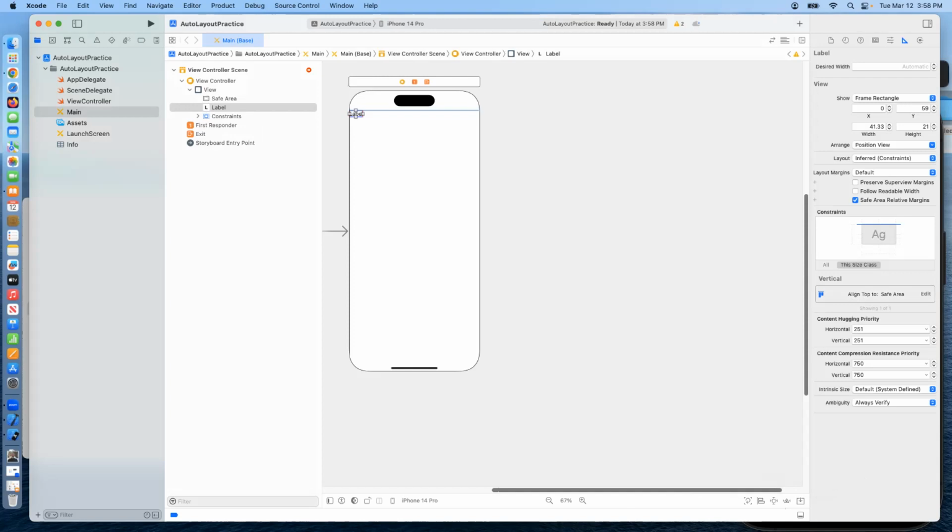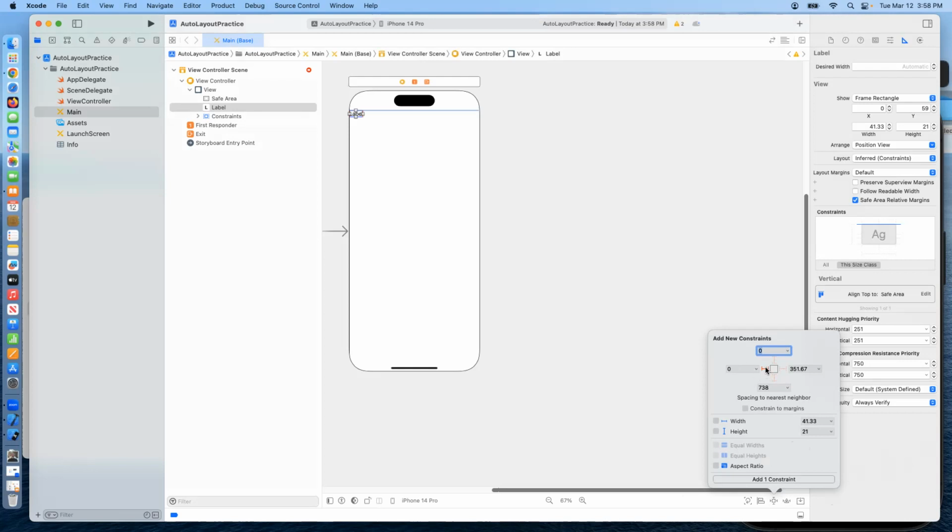And I'm not really sure what they want us to set those to. We want the leading to the safe area and the top to the safe area. I'm looking at kind of the outcome of it rather than the how-to-do-it part. So we want to create the leading one.